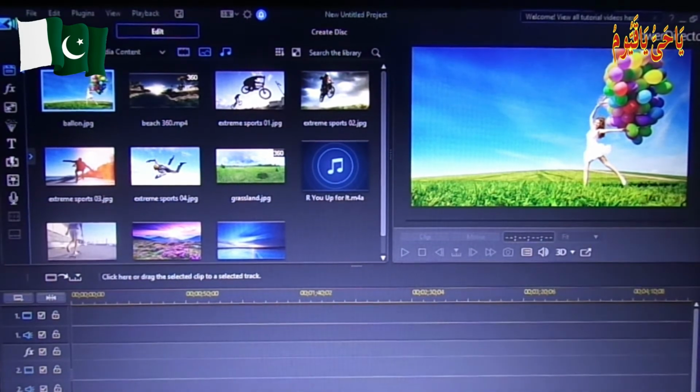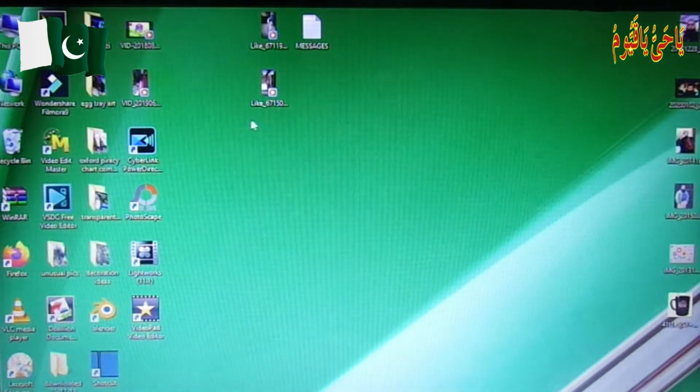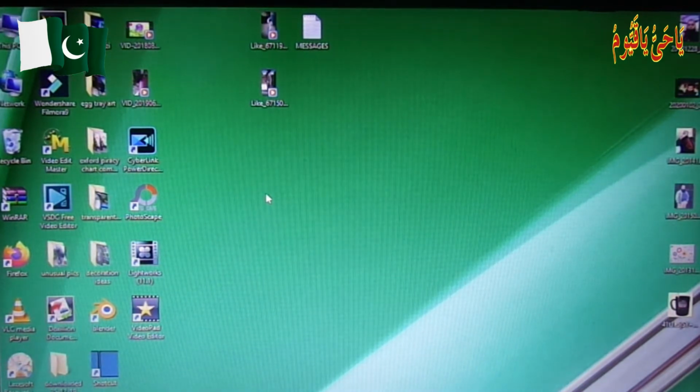So it has an interface, and it has a good interface. It has its properties. It is powerful. I have heard the views about it. It is good, but it is not totally free. It is a trial version of only 29 days or something. So I'm going to close it also, because I'm going to tell you a little bit more.